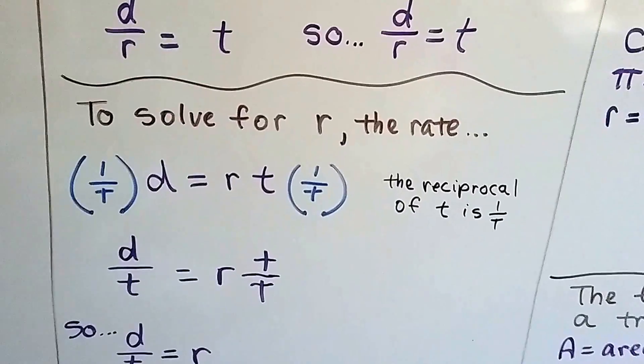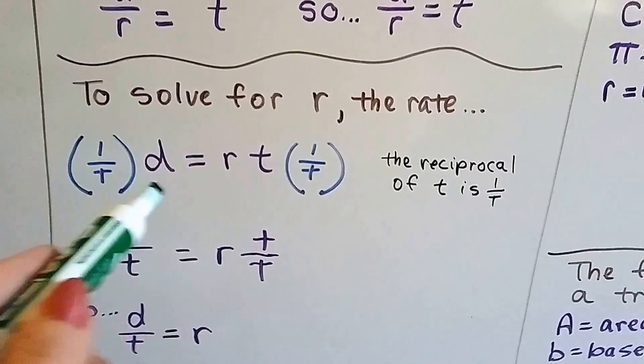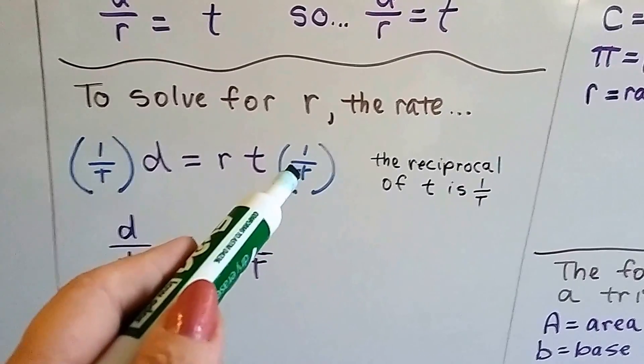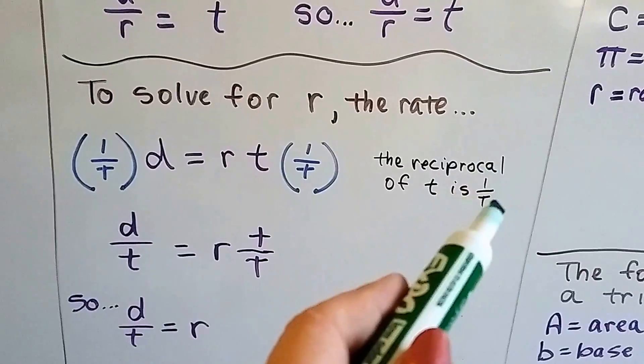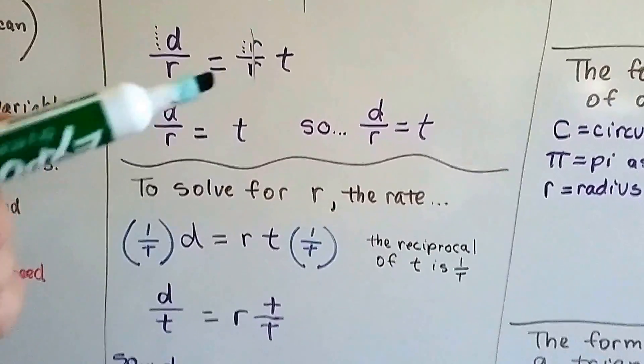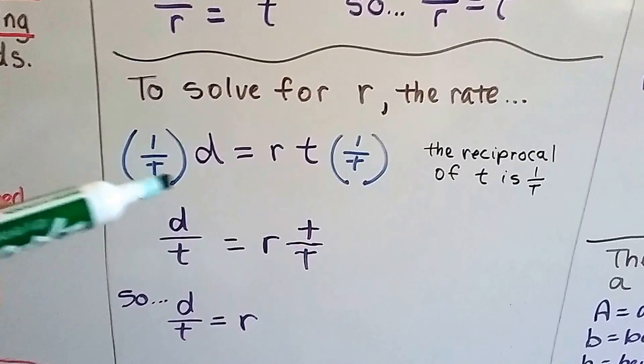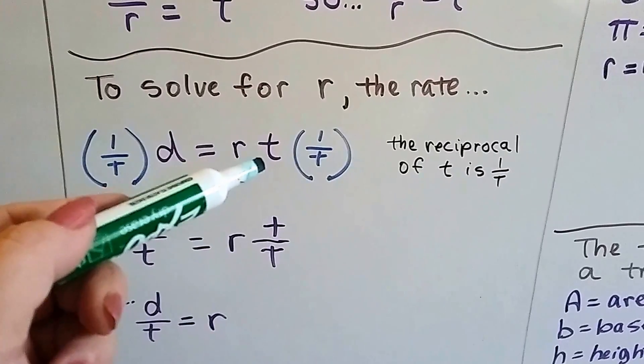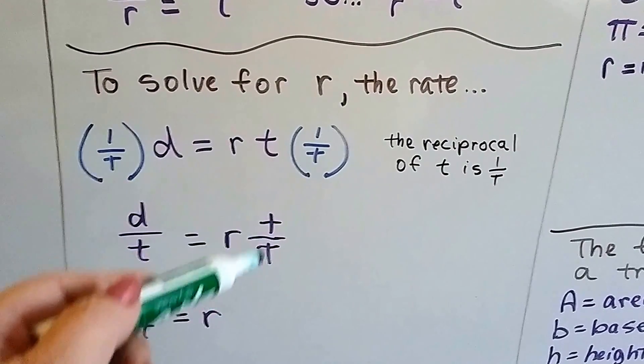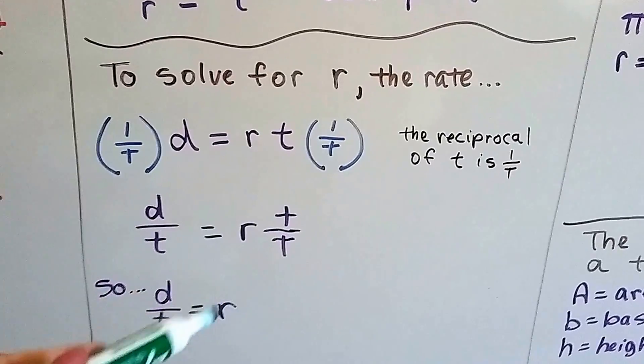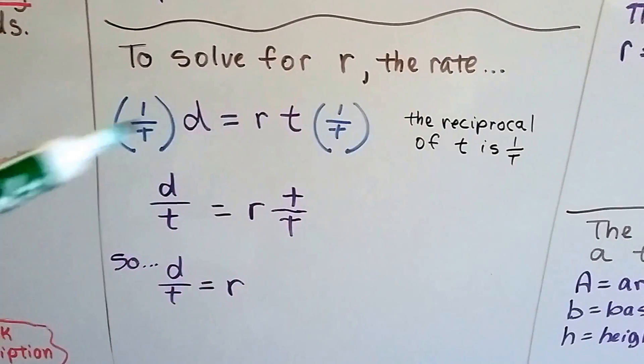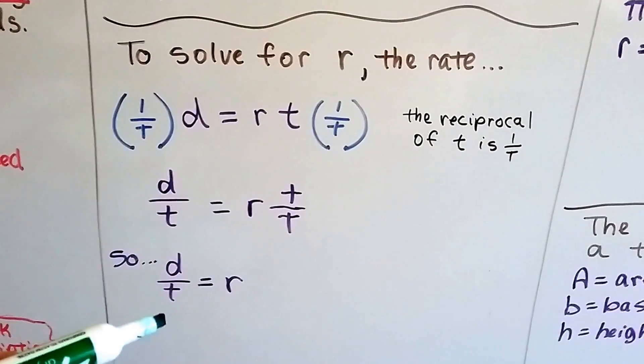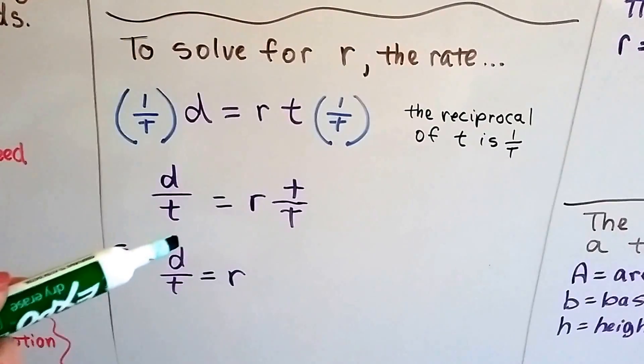And what if we wanted to find the rate? We don't want the distance or the time, we want the rate. We take the original formula, d equals rt, and we multiply both sides by the reciprocal of t, as 1 over t. And it does the same thing it did with the r. We end up getting 1d over t1, which is a d over t, because we don't have to write the 1. And on this side, we get t1 over 1t. That's just this. It's the same numerator and denominator, which is a 1. That's r times 1 is r. So by multiplying both sides by the reciprocal of the t, the fraction 1 over t, we now can solve for the rate. We just divide the distance by the time.